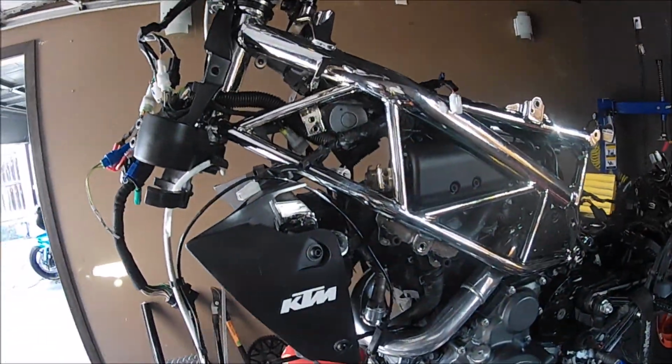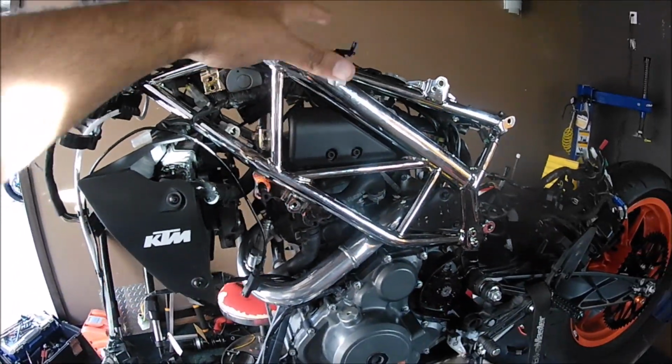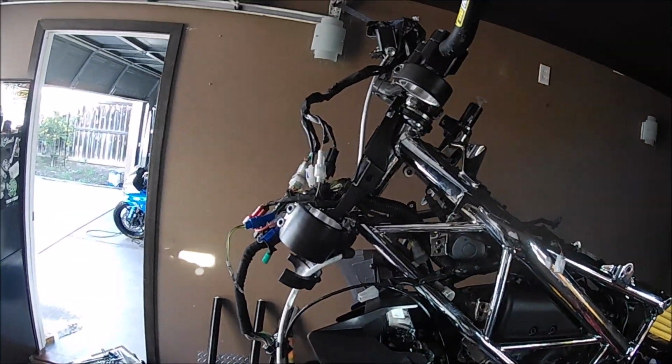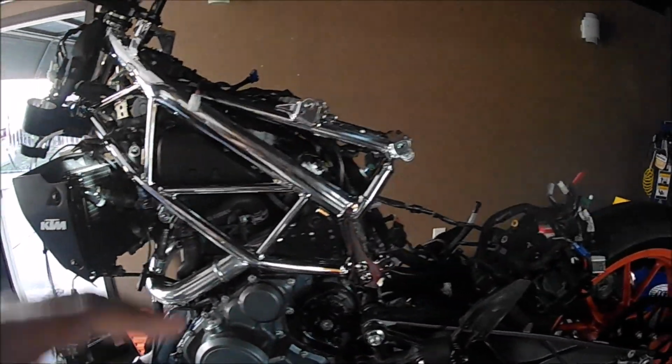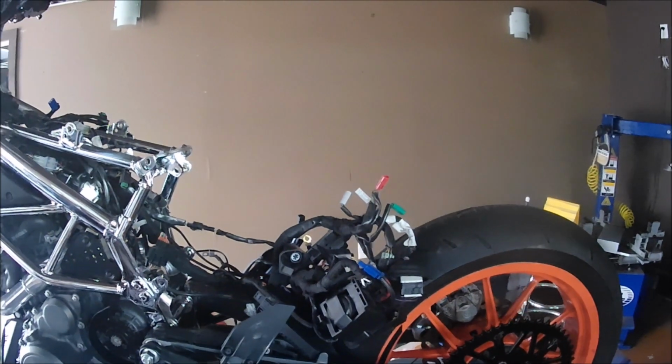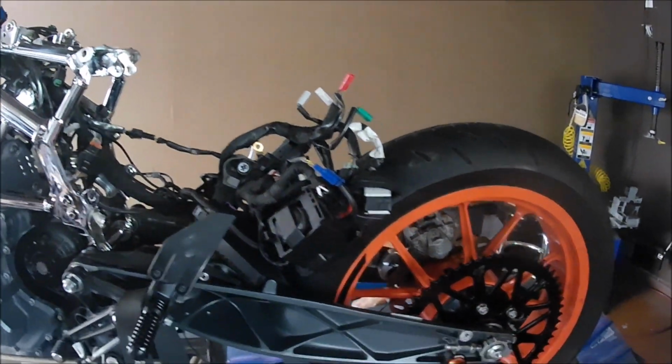Rounding the corner. We're about 60% done, I'd say. I do have the main wiring harness complete. The headlight should go in by the end of this week. Not really a big focus of mine right now, but the subframe should be back hopefully tomorrow or Wednesday. That'll allow me to get the battery and the battery tray in there.